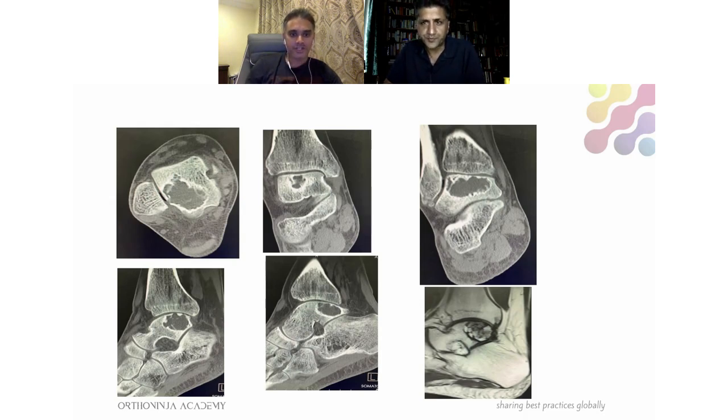Just to reiterate to the audience, because I do think we have some young surgeons here as well, allograft is your last ditch effort, last option. As a surgeon, try to stay away from it as much as possible. Even if it's easily available, the outcomes don't seem to be fantastic.